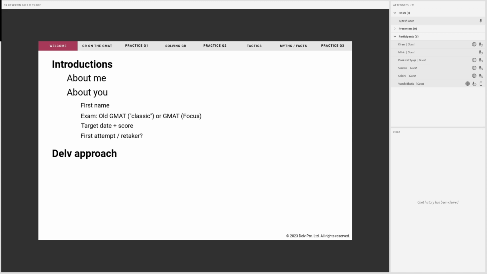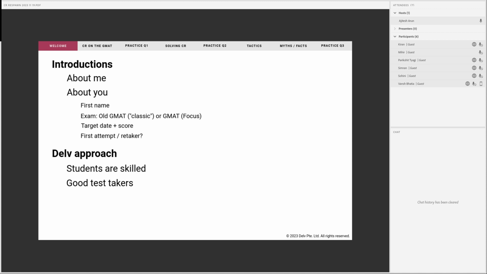Okay, now in terms of what we do, I'm just going to quickly walk through the approach. I think, in a nutshell, our approach is to trust our students. So there are some tutors who believe that we must micromanage our students, tell them every single step what to do, so it's almost like the students are coming back and being told what to do for every single thing. Now, that's not our approach. Our approach is to trust you, that you are skilled, that you are motivated. What we try to do is give you information. So I will definitely give you my opinions. Whenever we discuss something, I'll tell you what I think, but I won't tell you that you have to do the same thing. I'll try to give you the pros and the cons, the advantages and disadvantages, and then you can make up your own mind about what you would like to do in that kind of situation.